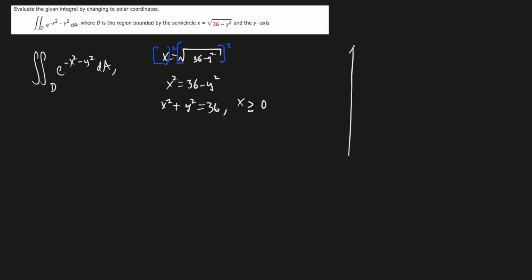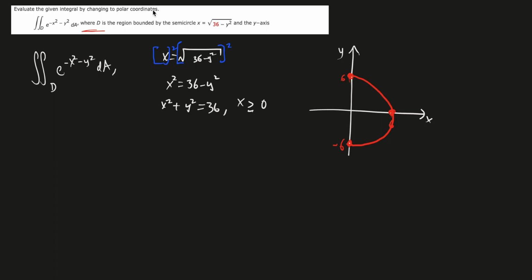If we graph it, we will end up getting x, y. x has to be positive, so it's going to be the semicircle in this region of our graph, so in quadrant 1 and 4. So let's just say this is 6. This is 6, negative 6. And so if this is 6, our graph is basically going through these 3 points, like so. It's an okay drawing. This is your circle right here. x is positive. This is your circle, and it's basically our region now.